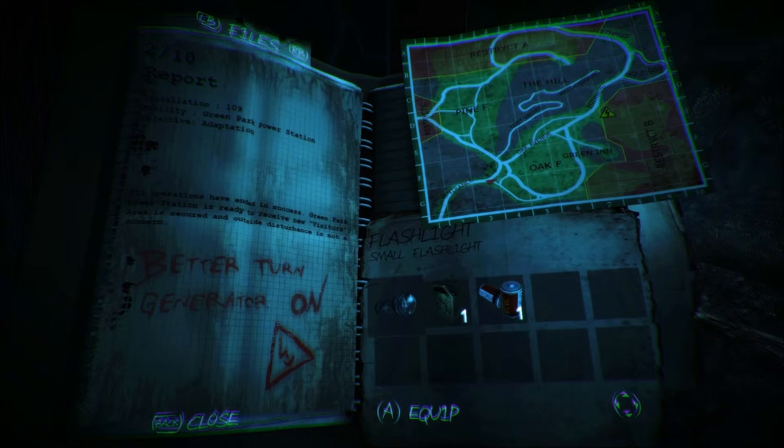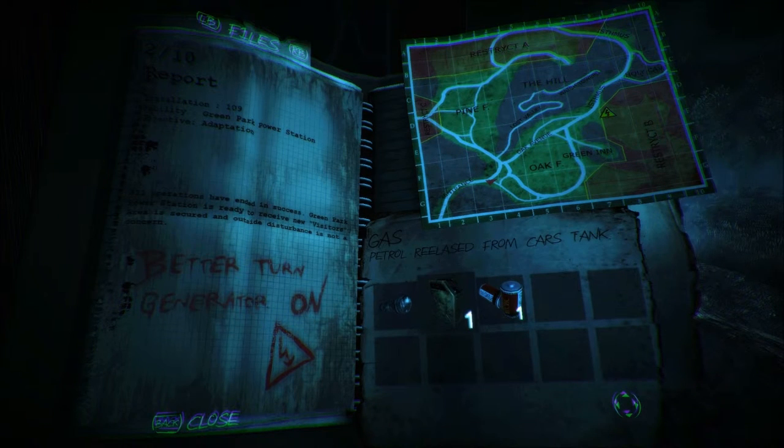Okay. This is 2 of 10 report. Again, I can't really read that, but I can read this. Better turn on the generator. So, that symbol. Okay, there's the map. On the map, there's a red triangle, and it's sad because I'm pointing at it and you guys can't actually see it. There's the red triangle, so that must be me. Long way to go. I guess that's why I got this then, the gas.